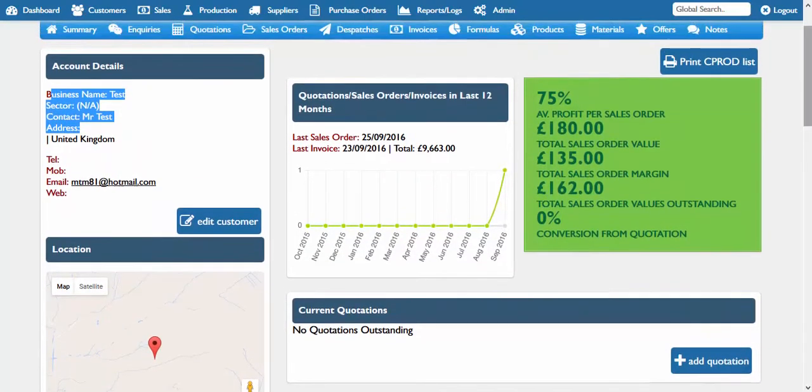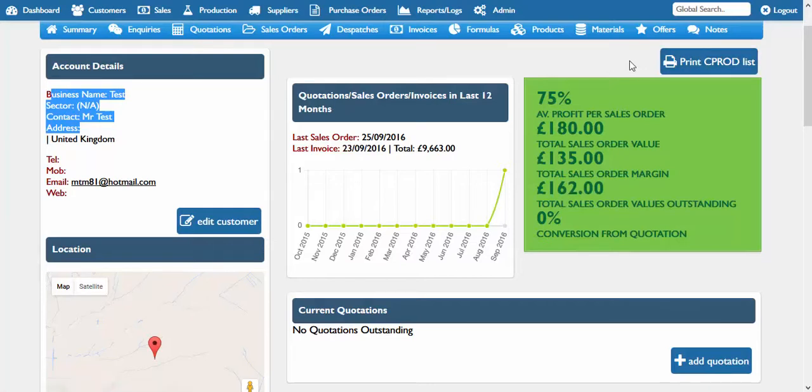Back up towards the top, here we have a list which is populated dynamically. A C-prod, which I'll get to in a little while, but essentially a C-prod is the finished product that you would sell to the customer. Generally this would be a number of capsules or tablets in an outer container.